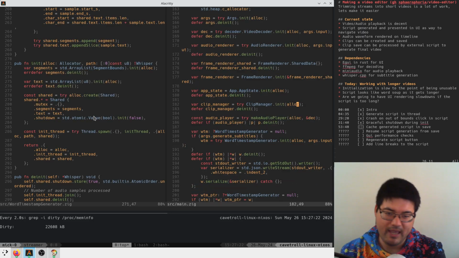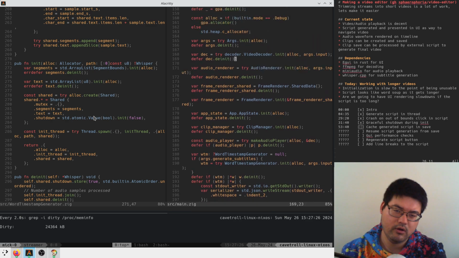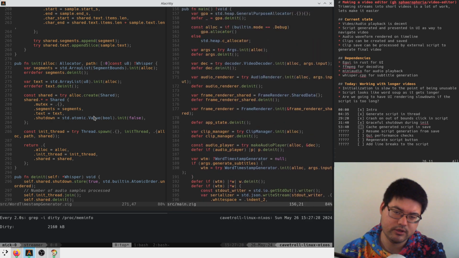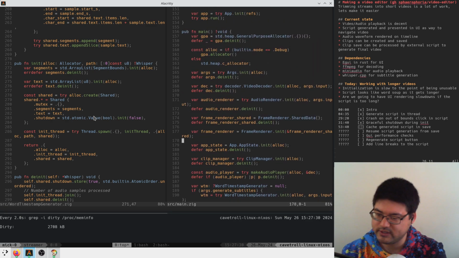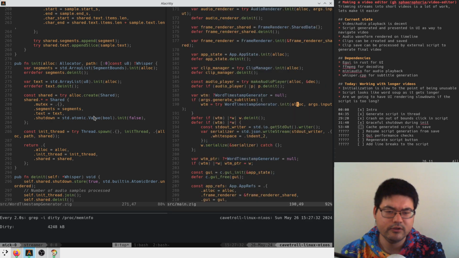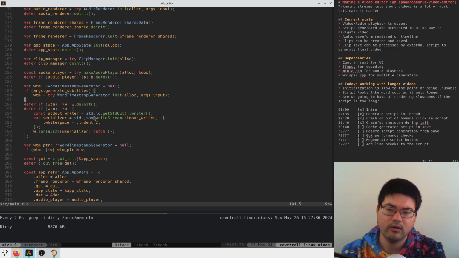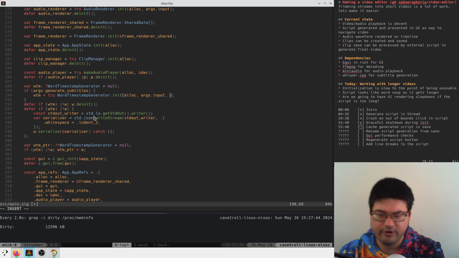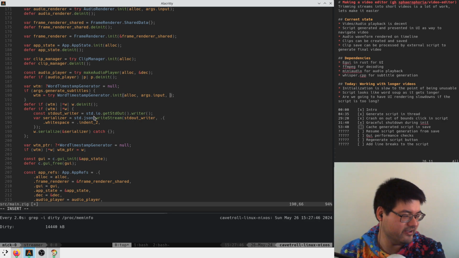So that would be like in main. Before we construct, what is this thing called? Whisper. We would pass in, what would we call it?